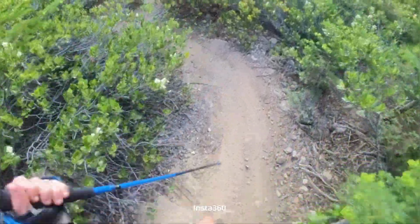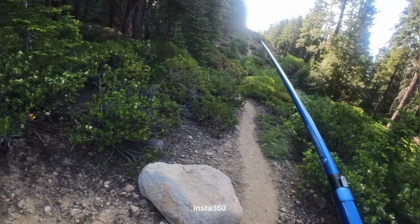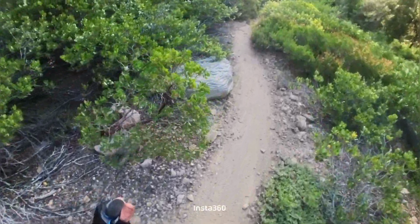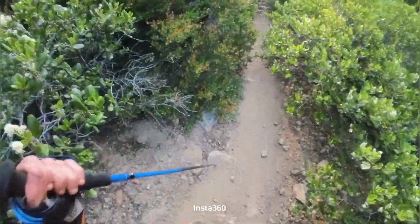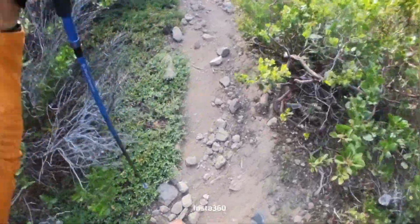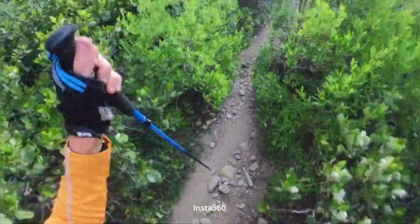Third part is going through this brush and trying to find the trail, and then we're gonna go, I think, up there, and then when we get to the other side, I think that's the straight down section, and that is the one that I'm scared of. That first part, that's nothing. That's child's play. That section over there, I went up it at night, and I was already worried about going down it, because it looked really loose and sketchy, and man, you get your foot caught on these little boulders.